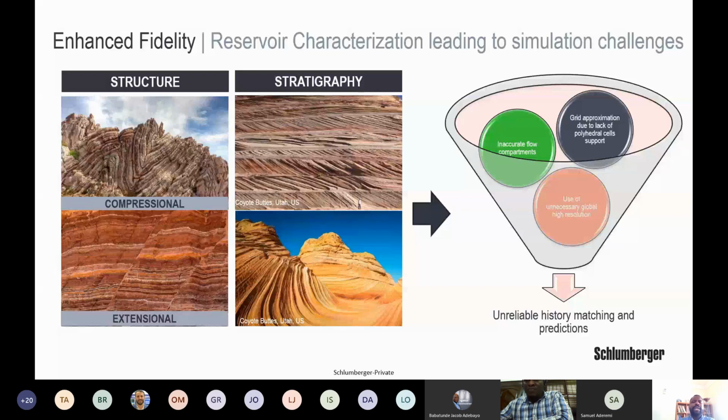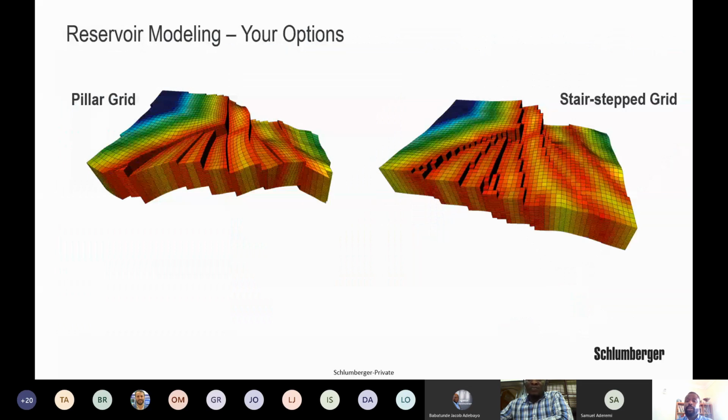So there are two main, most commonly used types of grids across the industry using Petrel. One of them is the pillar grid, which I will explain in detail, which is mainly based on pillars. You see here on the left-hand side. One very good characteristic of this grid is that you are able to preserve and have the main representation of your faults. Although you have a lot of cells which will not be orthogonal, and of course will give us convergence problems as we are simulating.